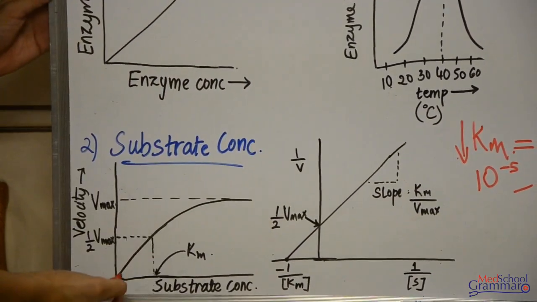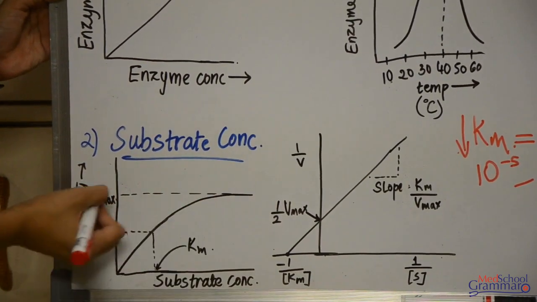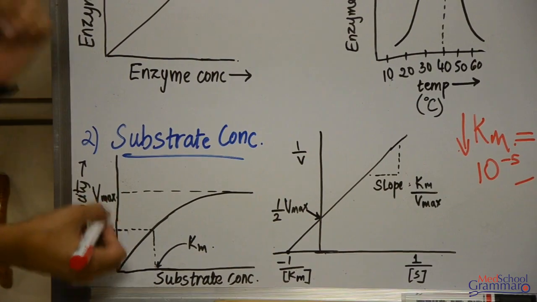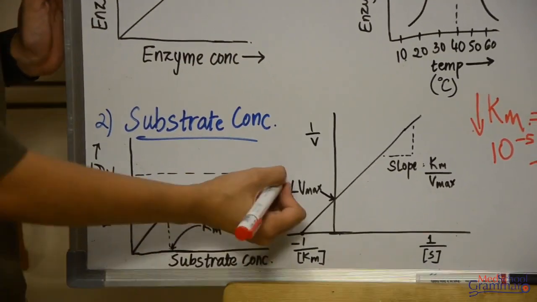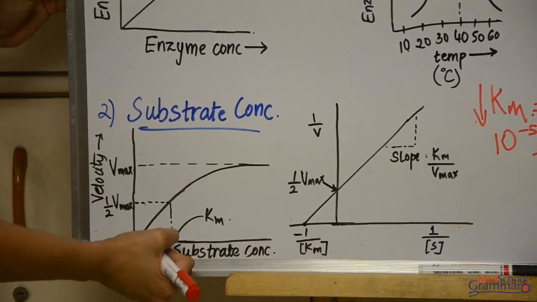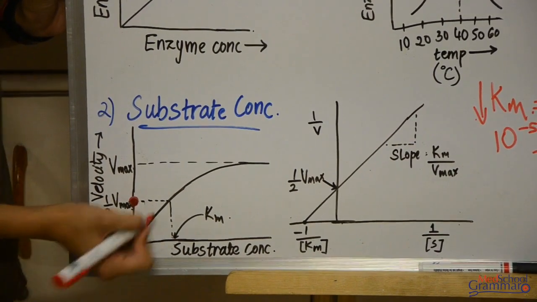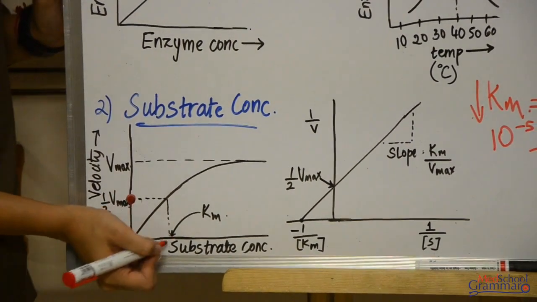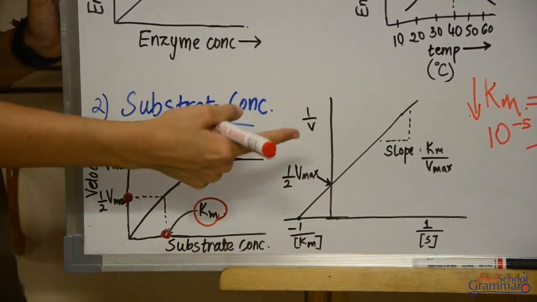So initially it increases, but after a particular point, that is at Vmax, when your entire enzyme is consumed or bound rather, it reaches a plateau phase. Alright, so that is your rectangular hyperbola. You can see here that at half Vmax, your corresponding substrate concentration is Km, as we discussed just now.